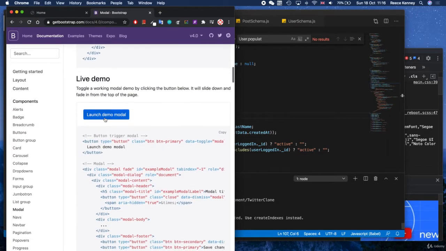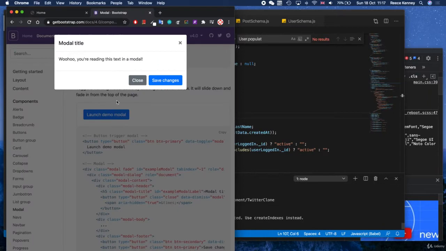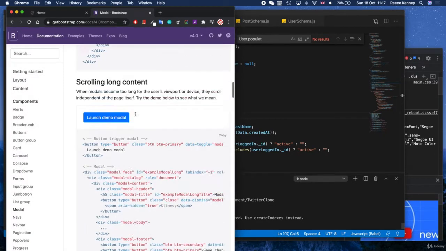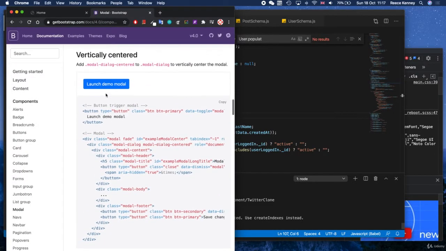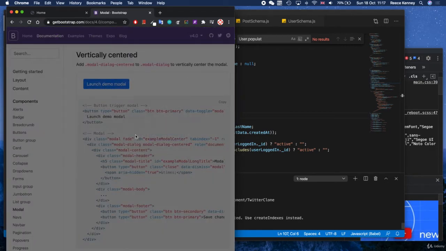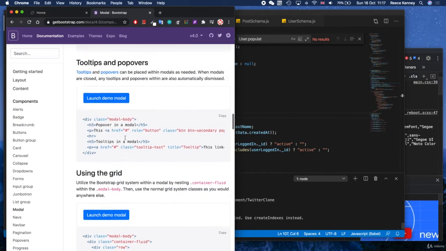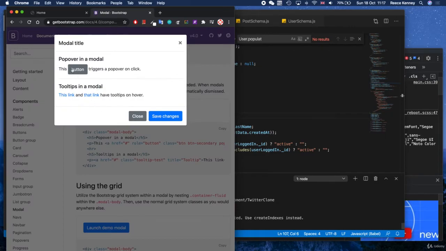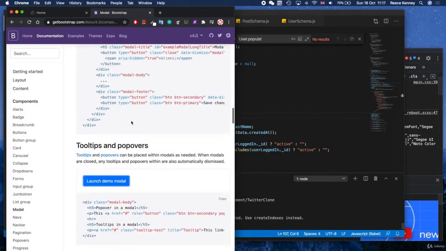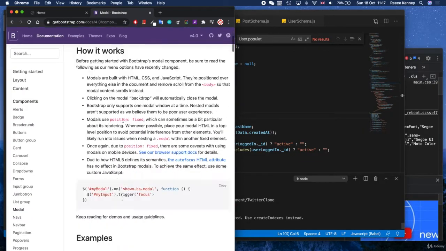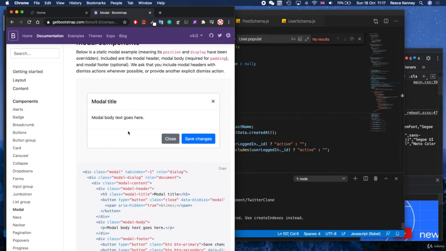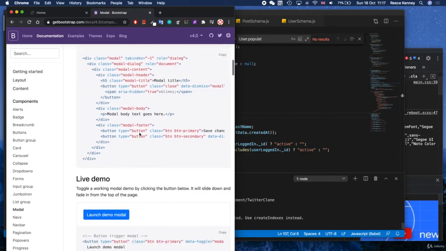So I can click here to launch it, just to get a little demo. But there's loads of different modals they offer, like vertically centered ones. So there's all kinds of ones, so you can pick one out that you like. This one, what does this one have? Oh, this one you can even put buttons inside it. But we'll just go from the top, and I think this one here will do us. It's just a simple one with 2 buttons.